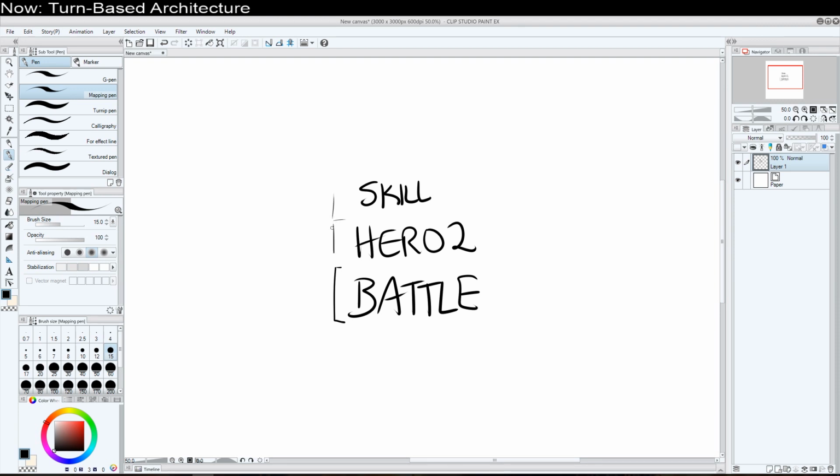And the skill controller is the only one that's actively in control. The others are just hanging around in the background. And the skill controller has a whole bunch of buttons or whatever. And then the player clicks a button and the skill controller goes, hey, we're going to use heal.